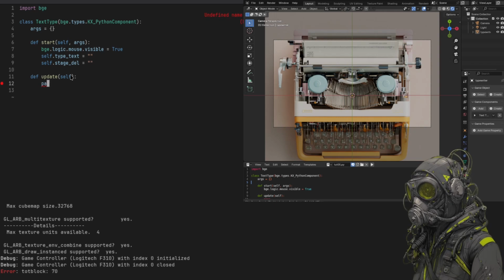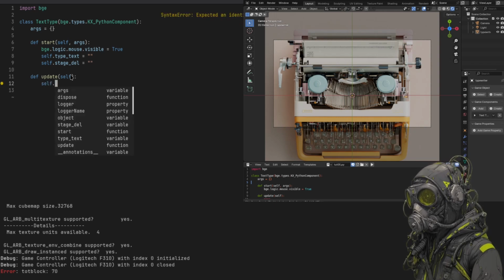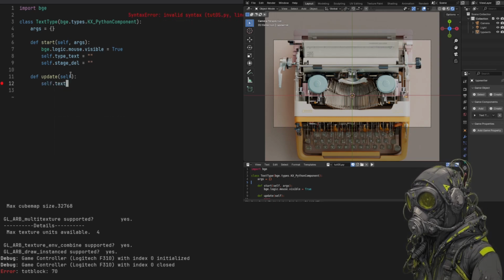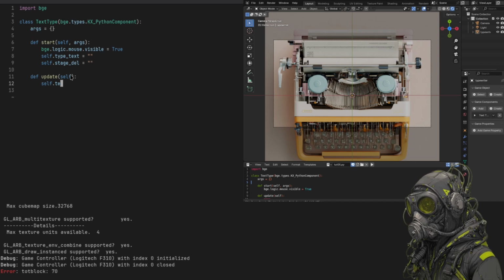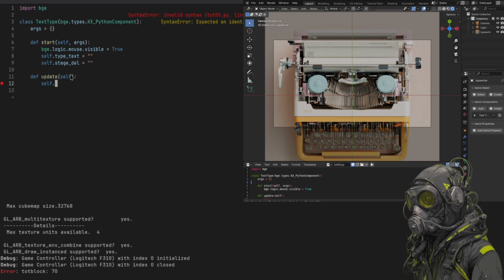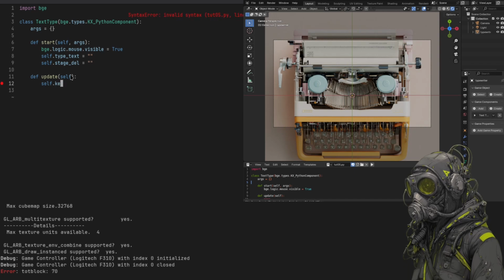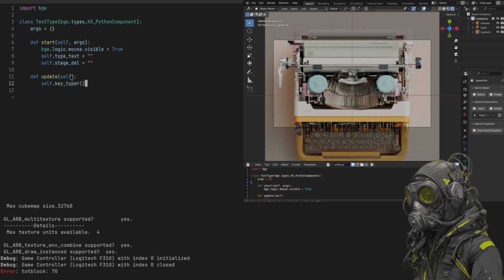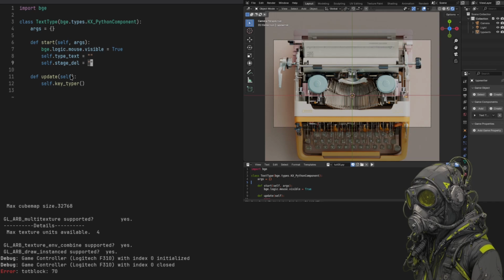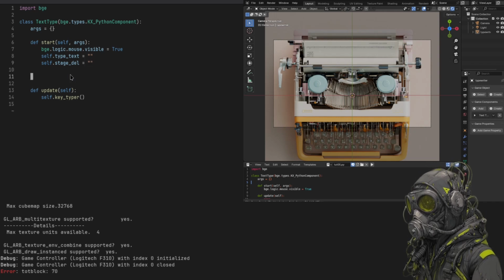So for this, we'll create a function called text type. I'm going to pseudocode it down here. How about we call it key typer? The function doesn't exist yet, but we're going to make it right now.